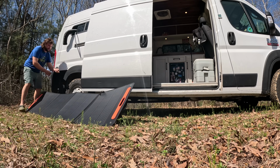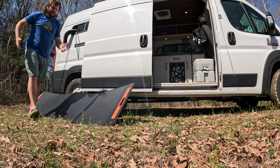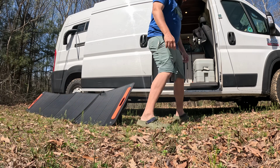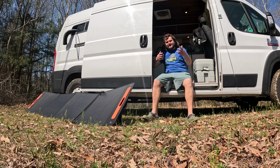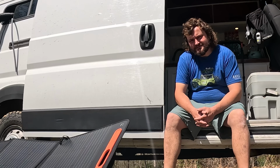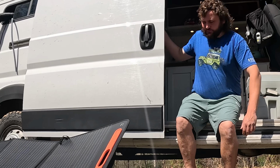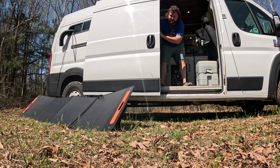Panel should be good right about there, and then we'll run the wire up. And the sun that is making the van hot is also going to run through the solar panel up into the battery of the Ice Cove and make us cool. How weird is that? Pretty sweet, if you ask me. Let's get her going. We gotta seal it up.